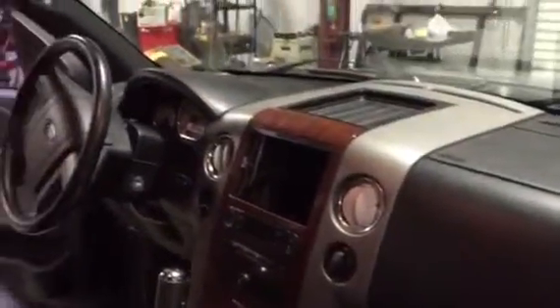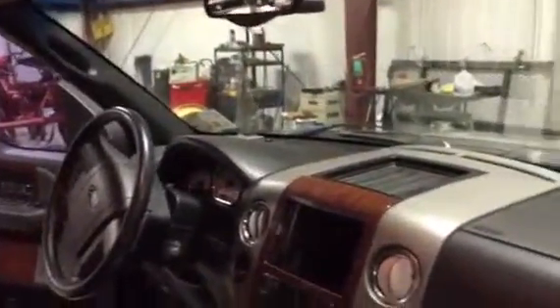You can see the passenger front door — the door panel's in good shape. It does have the wood grain; it is that Lariat edition. It's got the chrome package on the inside. You have consoles wrapped in leather. It is black leather with black carpet, and there's no staining or tears in the carpet. It is missing the factory radio — that's the only thing we've found on the inside to dock it for. It does have the wood grain package that we talked about.